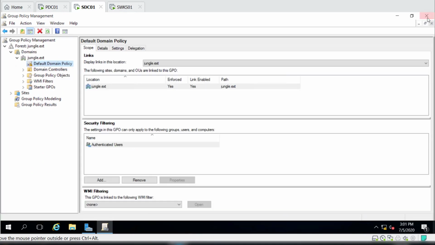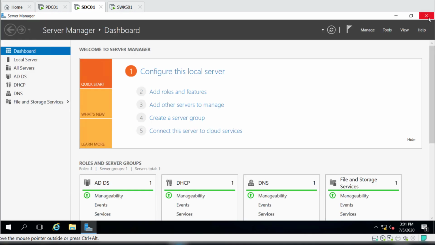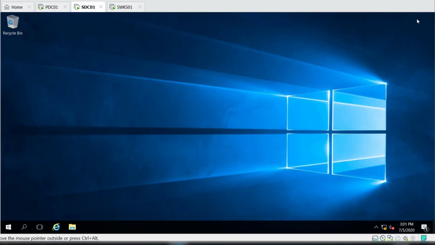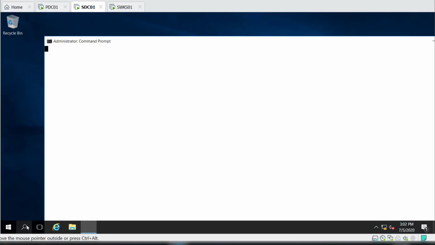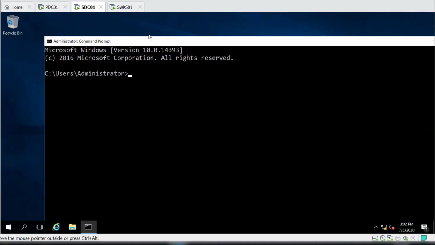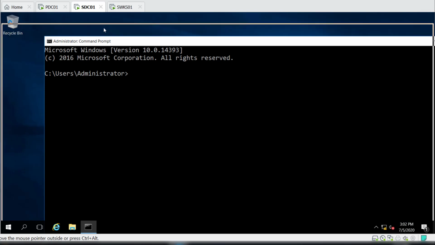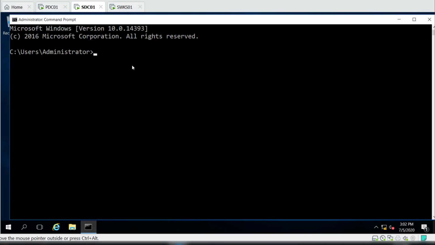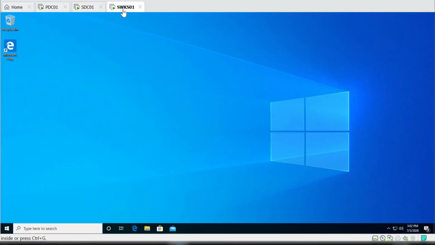So let's close out and let us update the group policy, and possibly we may have to restart the workstation for the group policy to actually take effect. So we type gpupdate and let us restart this box.